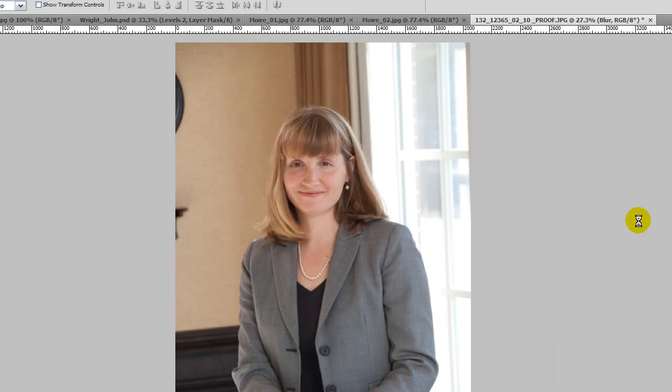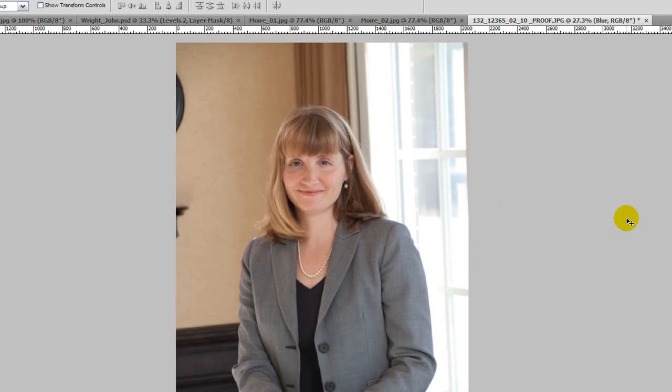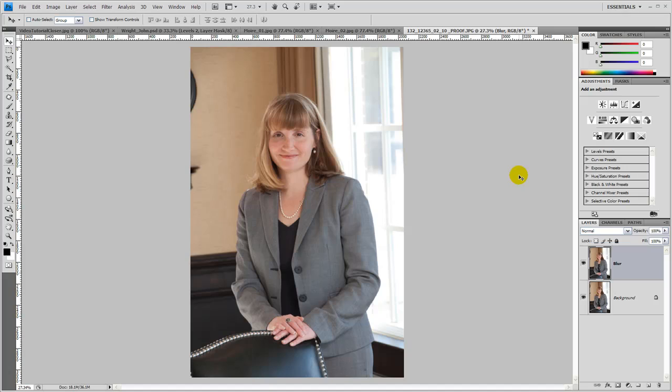So we've managed to eliminate the Moiré effect, but we've also created a problem in a sense that she is now blurry. And we just really want to have the jacket appear blurry. So I'm going to use a mask to solve that problem, because that allows me to do some non-destructive editing. So let's go create our mask.